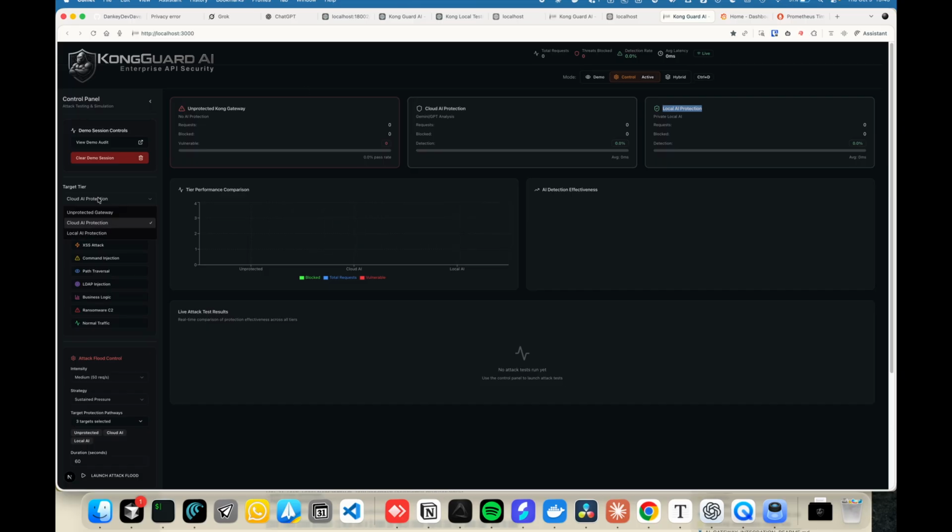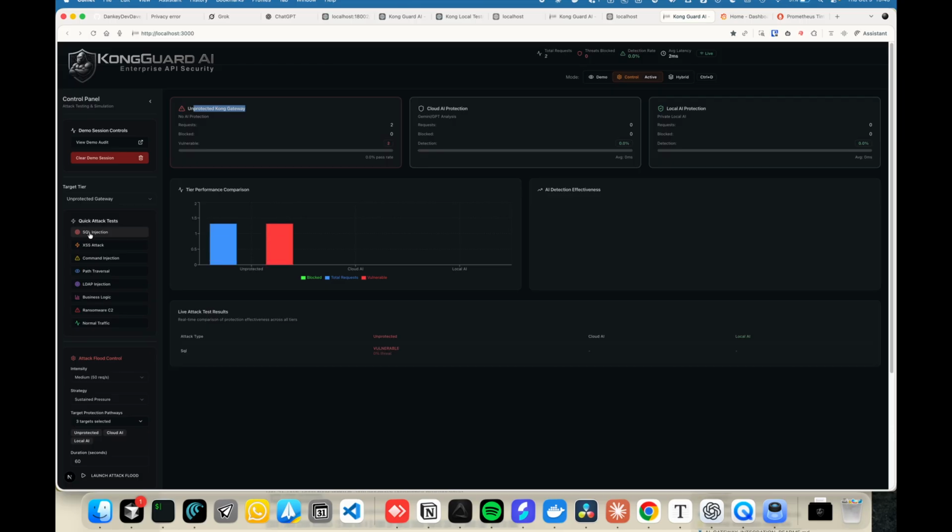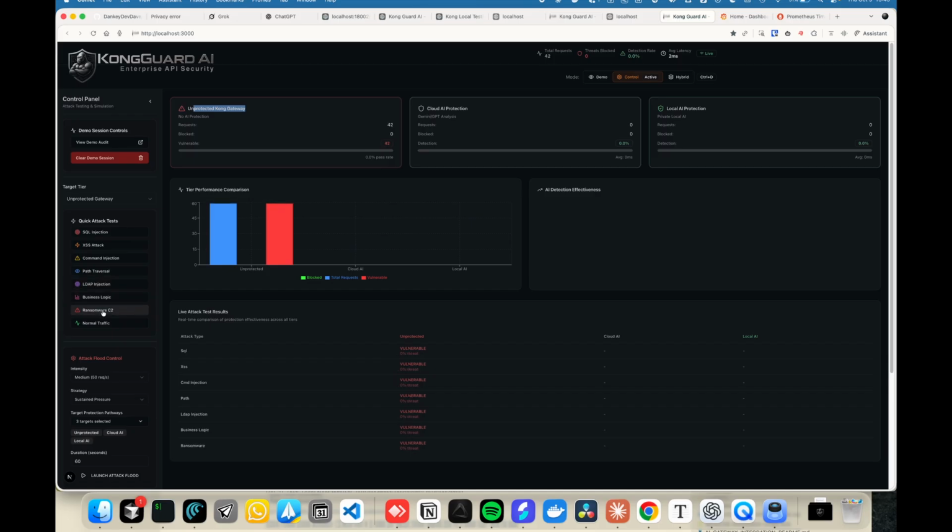So looking at what we can do here, let's say we want to target the unprotected gateway, which is this one. The moment we click, it's going to start showing us some metrics of what's happening, and as you can see here, all the text is just going through without being blocked.